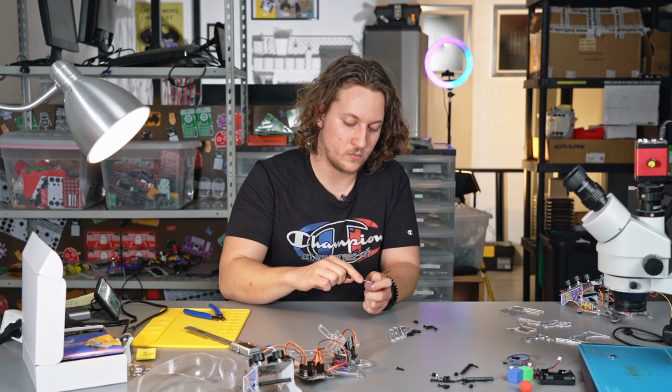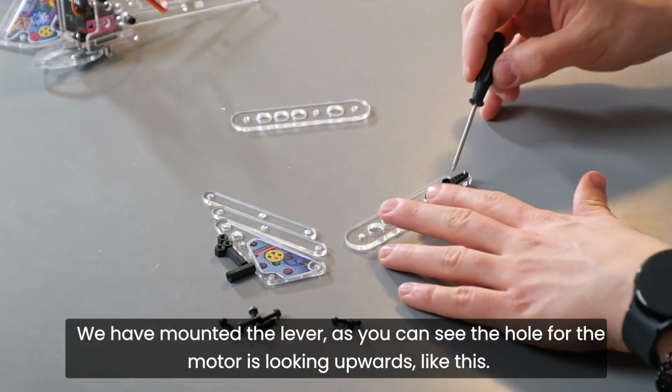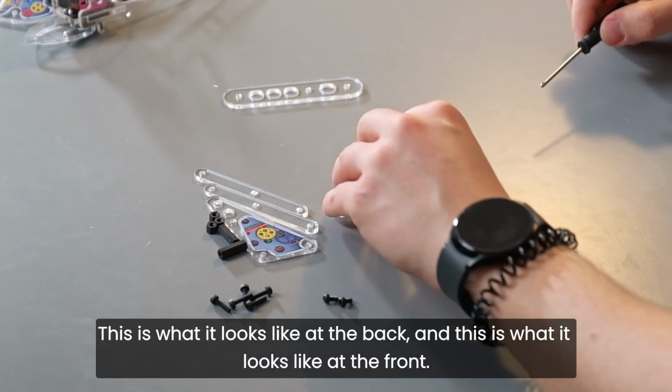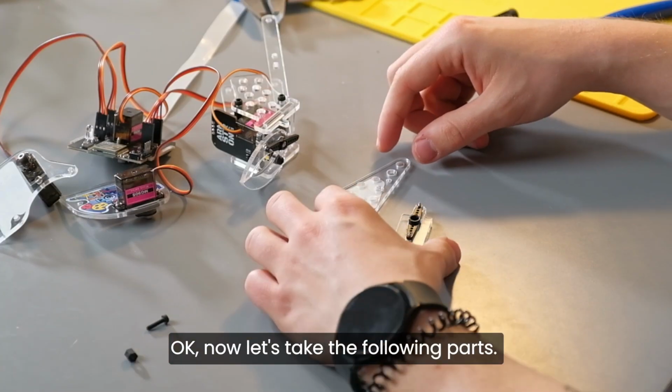Okay, so we have mounted the lever. As you can see, the hole for the motor is looking upwards like this. This is what it looks like at the back, and this is what it looks like at the front. Okay, now let's take the following parts.